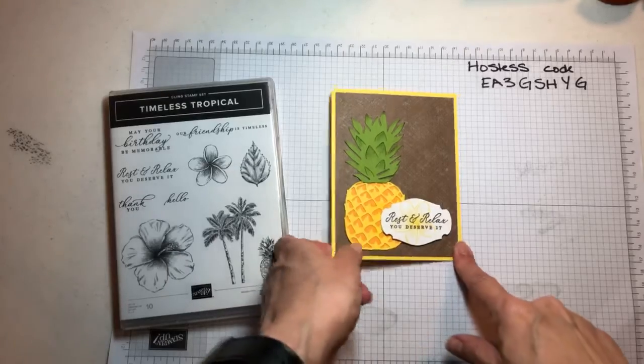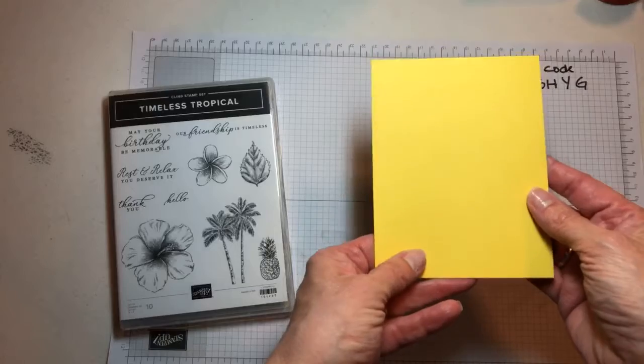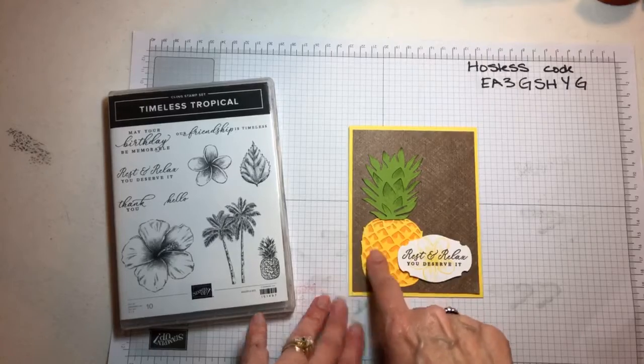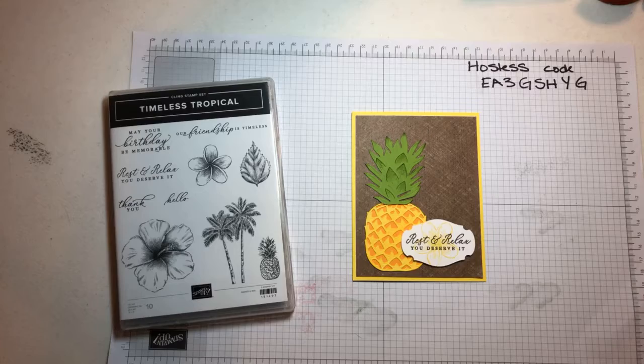Because it was Pineapple Punch, so that's, here, you don't need to see that. There it is, full. Since it was Pineapple Punch, I thought, well, I need to do a pineapple with it. Hey, Nancy, I'm glad you could join me.